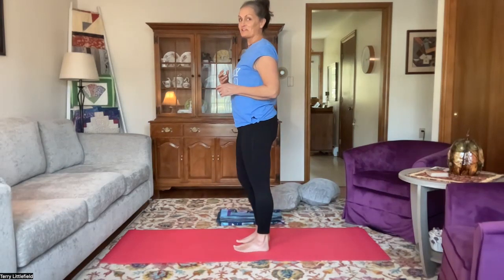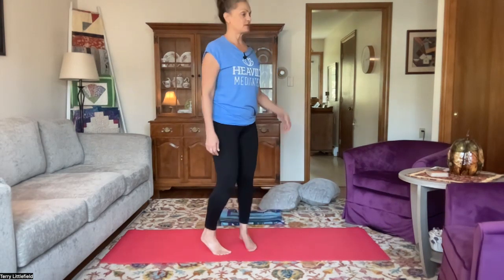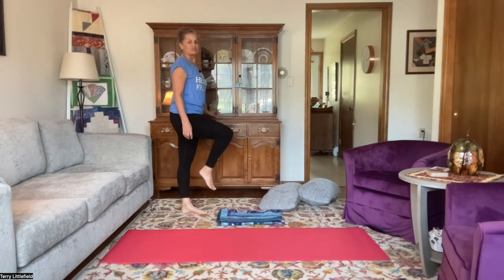And then lower and try the other side, lifting. Remember, you can use the ground if that's better, or use a wall. Look at this, I've got a hutch. I could use it. Woo. Different side, different information.